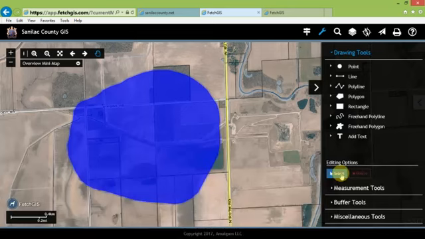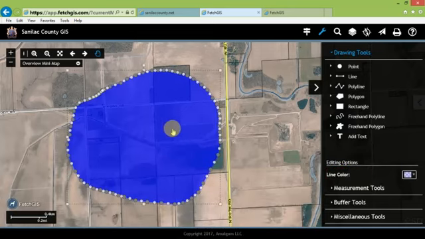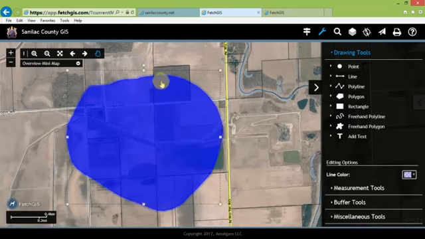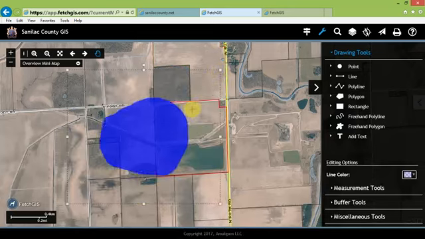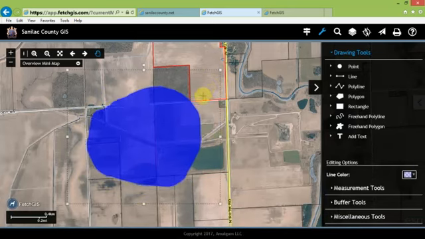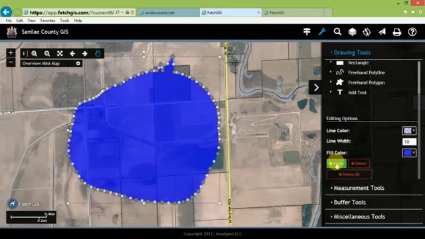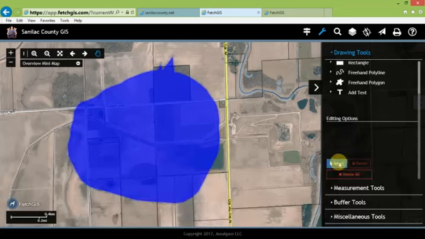You can edit by going to Select, clicking on the polygon. Same, you can rotate using the top square and moving left and right. You can resize by using any of the 8 squares on the outside of the graphic. You can create new vertices and move existing vertices. And click Apply to save your changes.